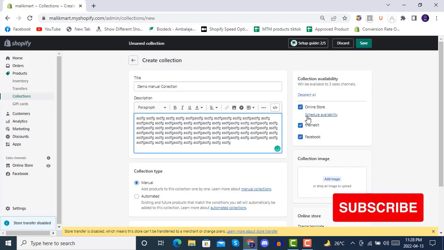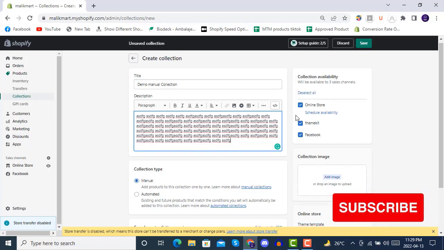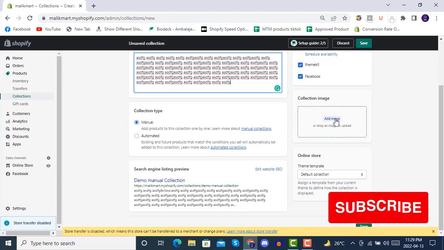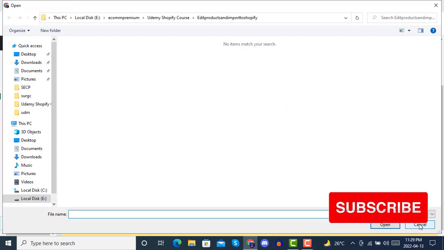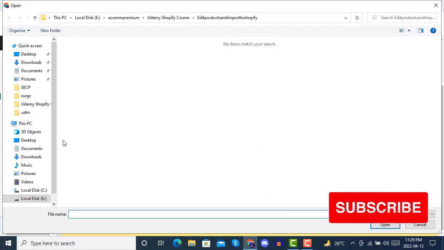So here from the very right side, you have to select the sales channels on which you want to publish your products, and then we have selected the manual option. Then in the image you can put an image of your collection. So from here, edit image, we're just adding a demo image here.